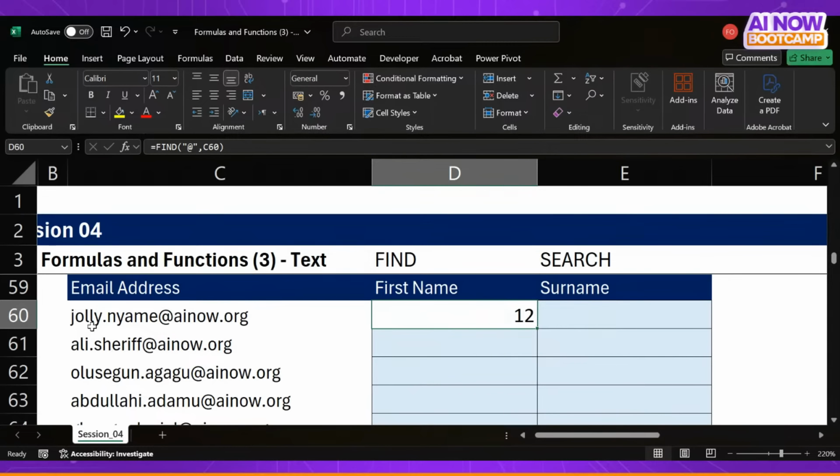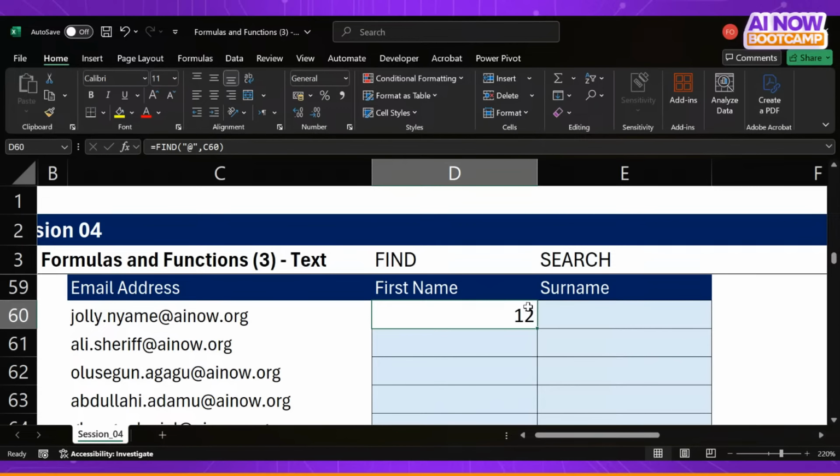So it tells you that at is on the 12th position. At is the 12th character in the email address. So that is what the FIND function would naturally return, which is the same with SEARCH. FIND is just case sensitive, SEARCH is not case sensitive. They do the same thing.